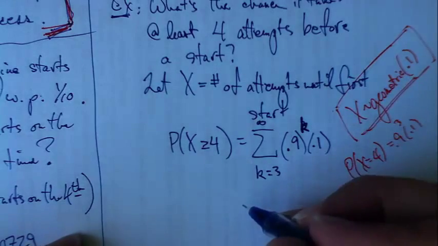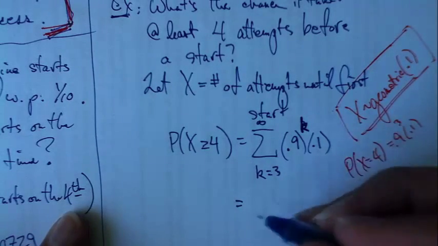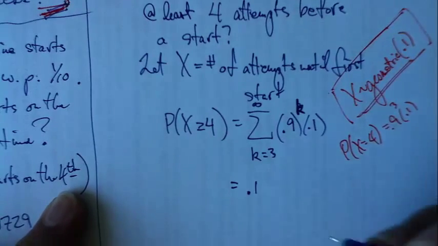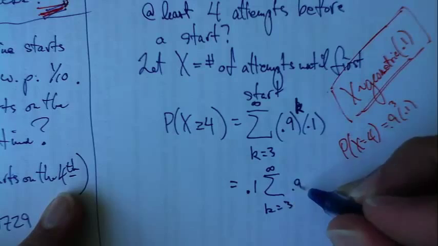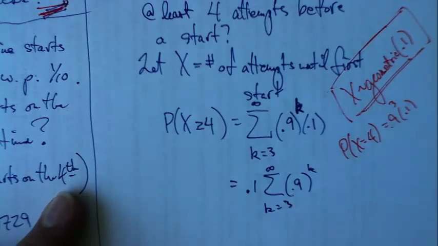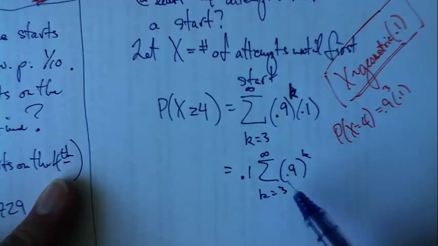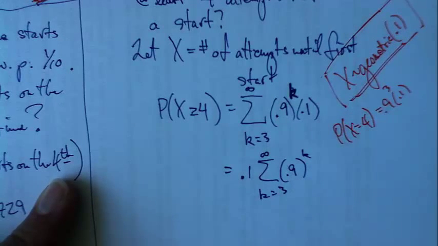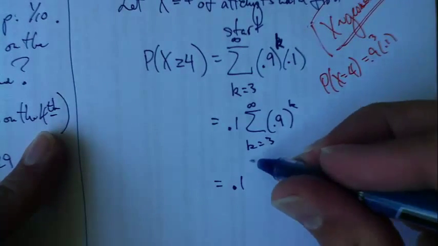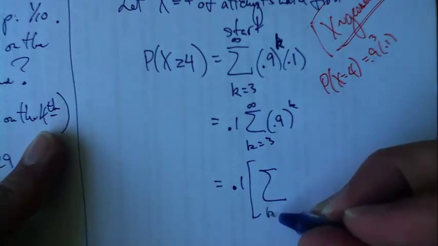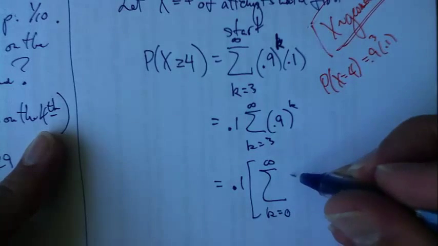Okay, so here's what I'm going to do. I'm going to pull this 1/10 out of the sum, because I think I know how to deal with that sum now. This almost looks like the infinite sum where k goes from 0 to infinity of all this stuff, doesn't it? Yeah. In fact, I could just change it to that, and that would be okay, because I know how to deal with that, right? If it were like that.